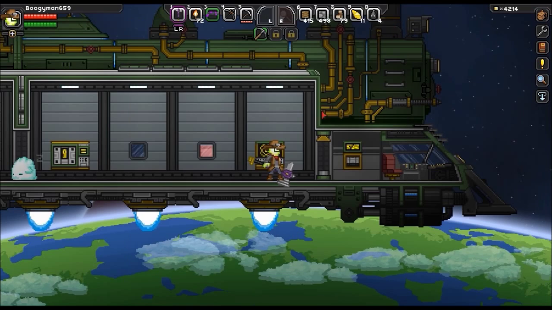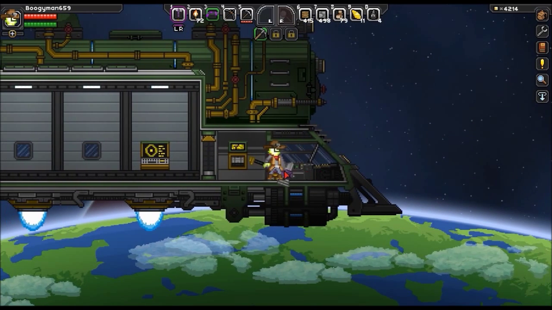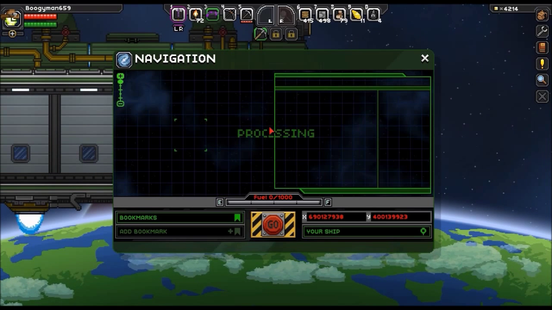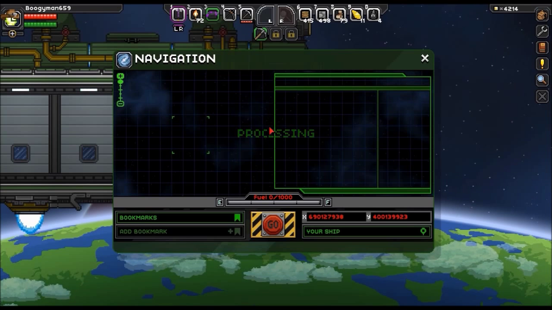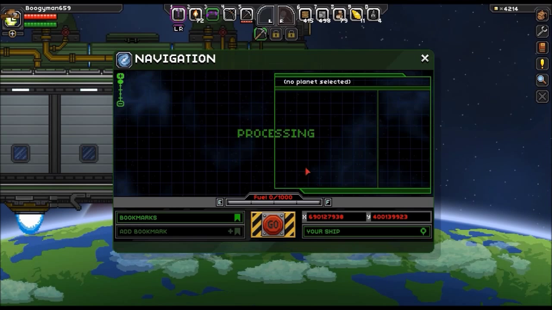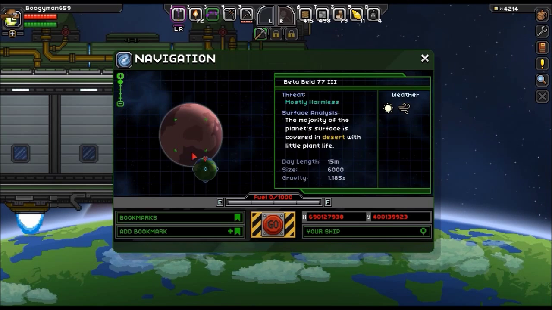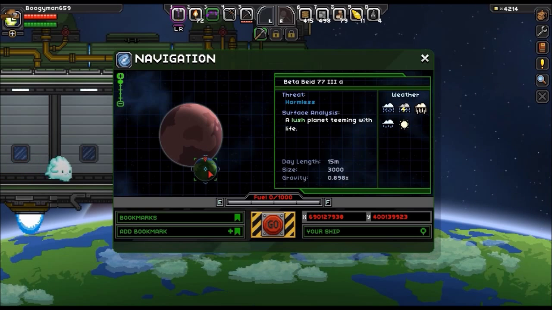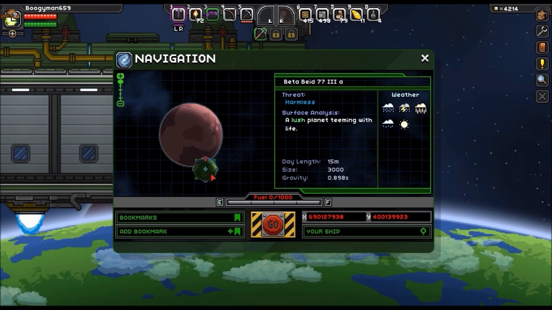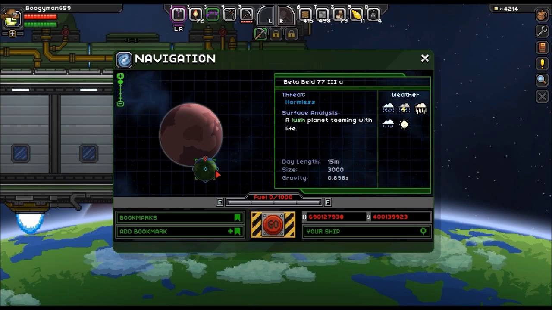Okay, so nothing. That's broken. So, processing. I'm out of fuel. There we go. Weather: rainy, stormy, acid rain. I'm guessing acid rain.